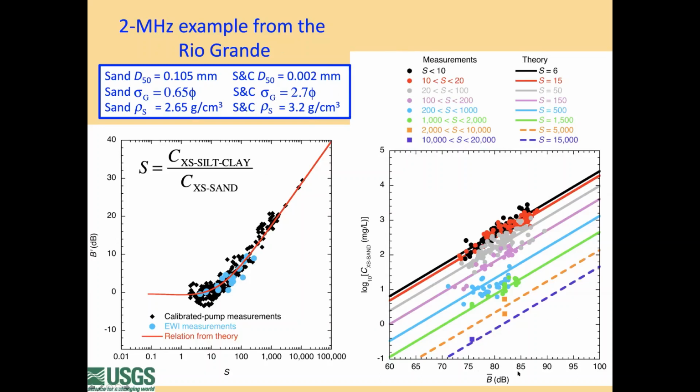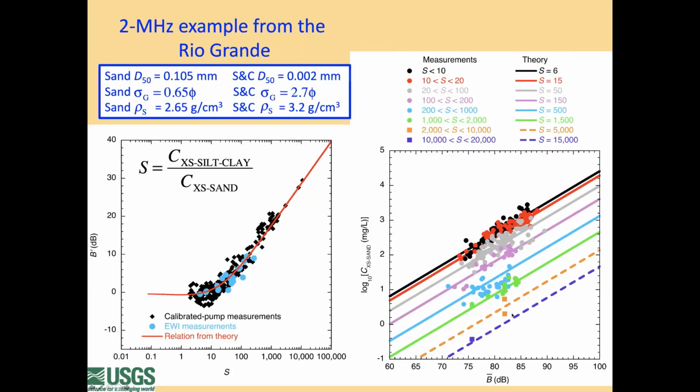When you look at it, as I showed in these other plots, you have the log of concentration of sand and this backscatter on the x-axis, for different conditions where you go from 10 times or less silt and clay to sand to over 10,000 to 20,000 times as much silt and clay as sand in suspension, and these are the theoretical lines here. You basically see what I was saying, which is that the points just drift off to the right of what we call our base backscatter calibration relation, as you have much more silt and clay in the water.